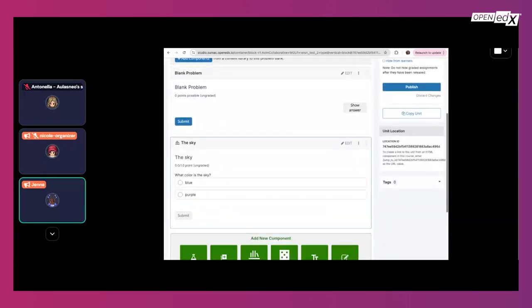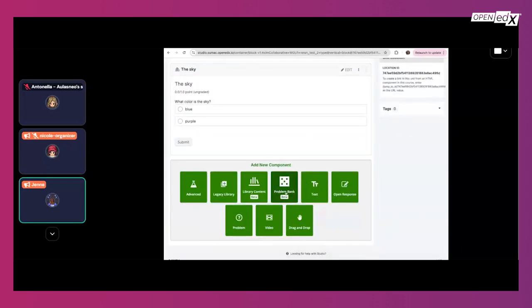The other thing I wanted to show quickly here at the end is the new problem bank. So problem bank is the response for us to be able to continue the randomization workflow. So randomizing means, I want to create a problem or an assessment for learners, and I want to have 50 potential problems that would be part of that assessment, but each learner would get a random set of 10 problems so that every learner has potentially a different set of problems that they're answering. So I can create that problem bank here.